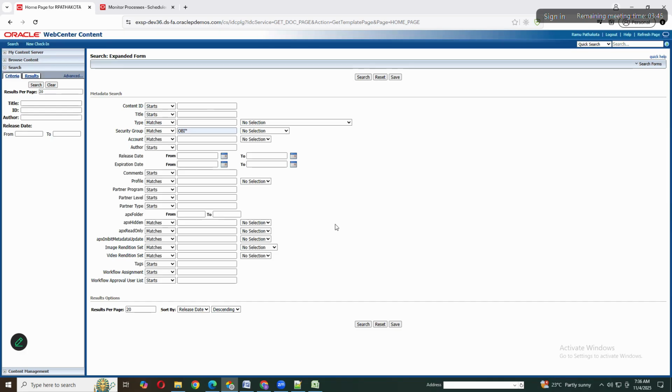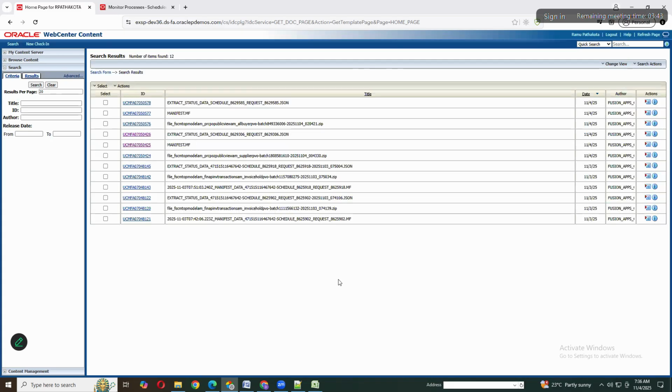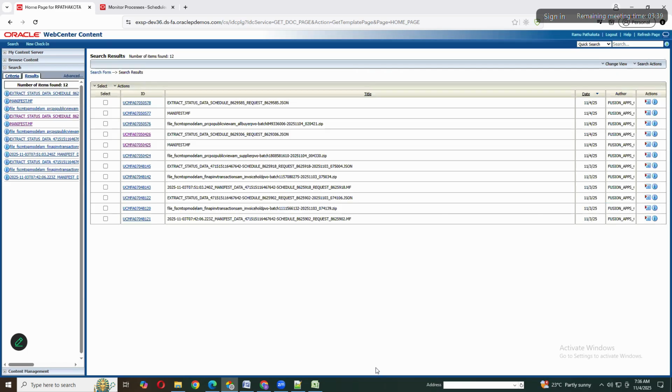Click on search. On every successful BICC job completion, three files, three records in this content server will be generated. CS stands for content server.